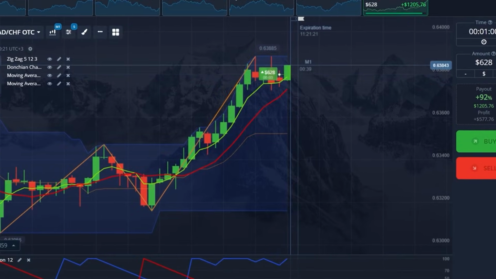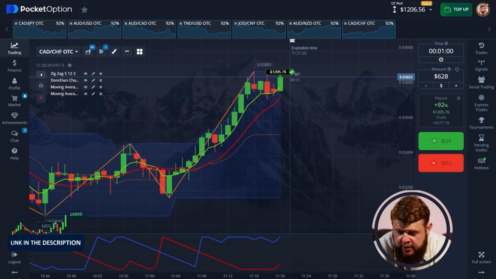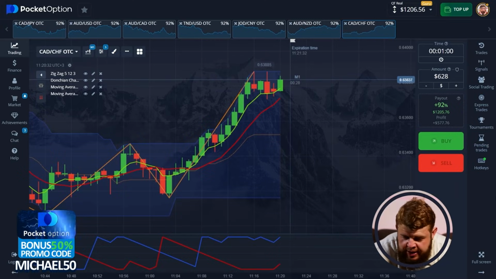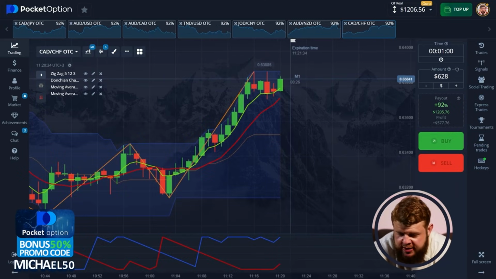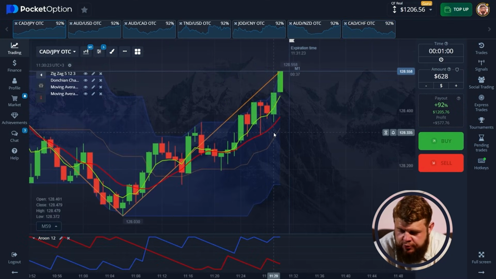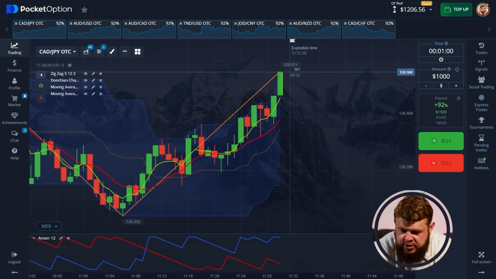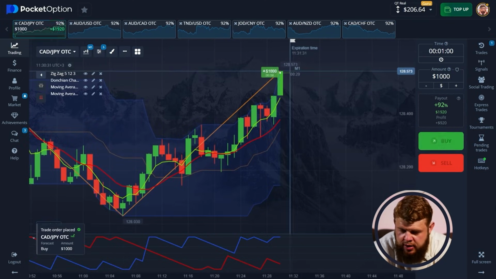Finally, we have recovered a little bit. Now I think we still have enough time to open one more trade, recover all the losses, and be with around 2,000 bucks in the account. Fine, so here we're also moving in the upgoing trend without any serious corrections. Let me change our investment to $1,000 and let me try to open buy position here.